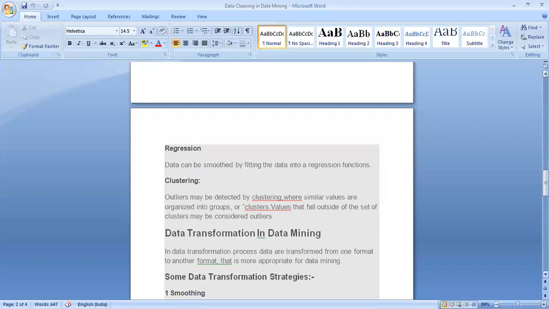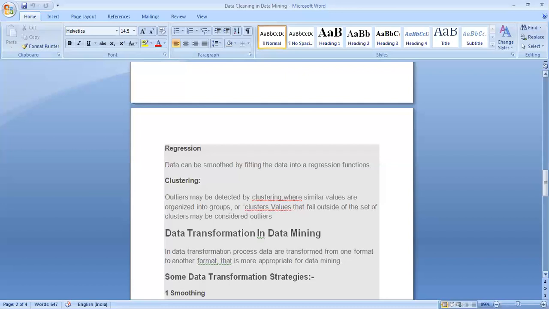The next comes the clustering. In clustering, similar kinds of values are organized into groups, and the data elements which do not belong to any cluster or do not find any element like them are considered as outliers, and this is used for removing the noise.